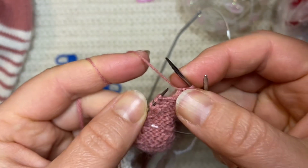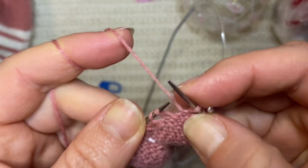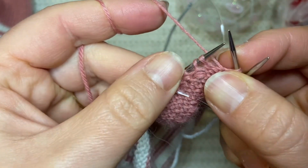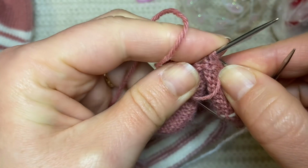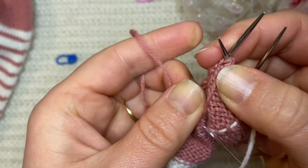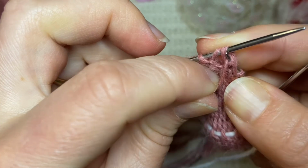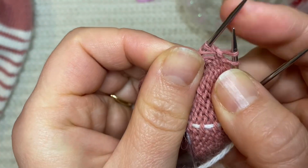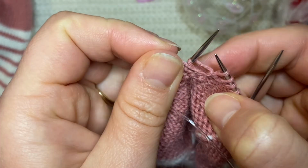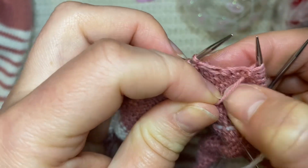At the end of the purl row, the last stitch is a double stitch again, and we just need to purl it through the back loop. So we just pick up the back loop and then purl the stitch through the back loop. So tighten the yarn and release both sides of the double stitch, and then pick up the next purl stitch, purl it, and then turn the knitting onto the right side.